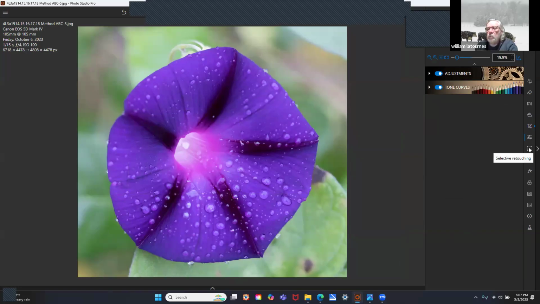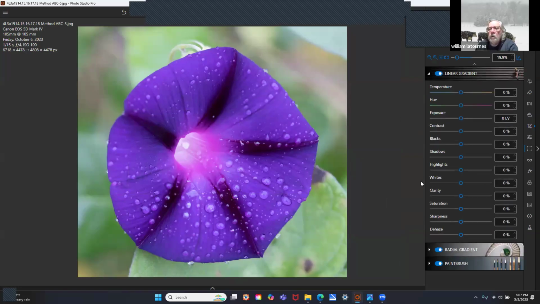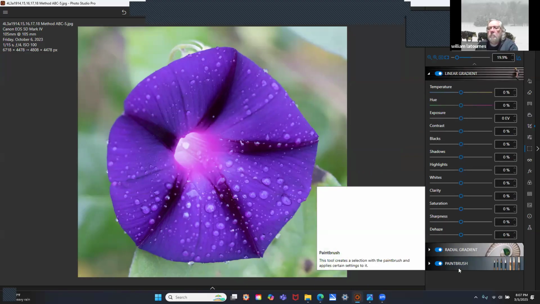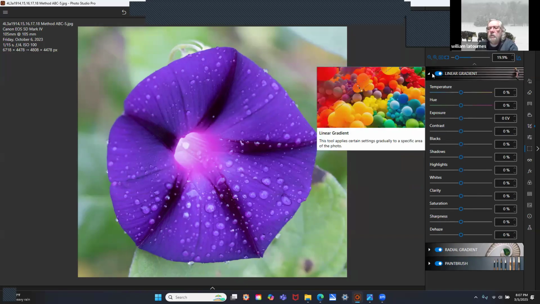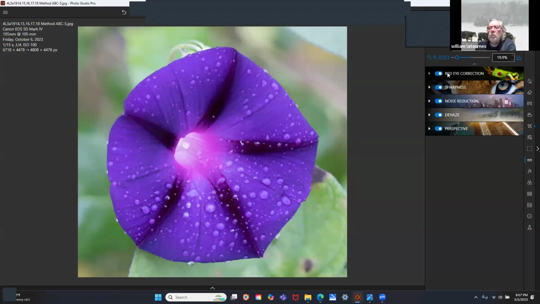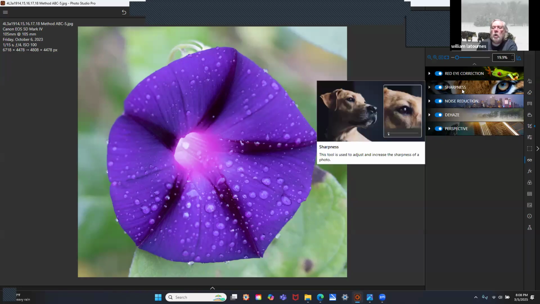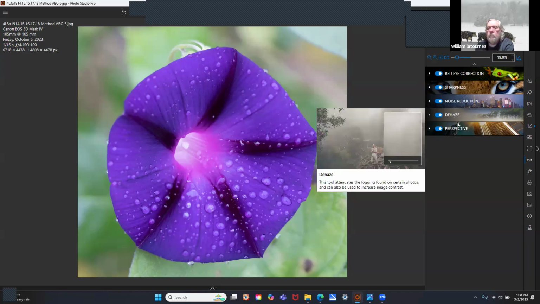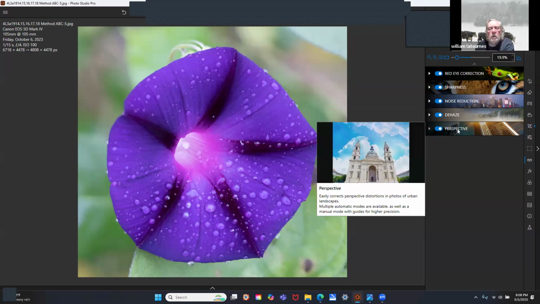Okay. And the next one is selective retouching. You can do our gradient around stuff. The paintbrush, linear gradient, the things that we've seen in other ones where you can change it top to bottom or do a locally zoned area. We'll do a little bit of that afterwards on the same image. You can do red eye correction, sharpness, and it does a pretty good job on sharpness in the image, noise reduction, dehaze, perspective.